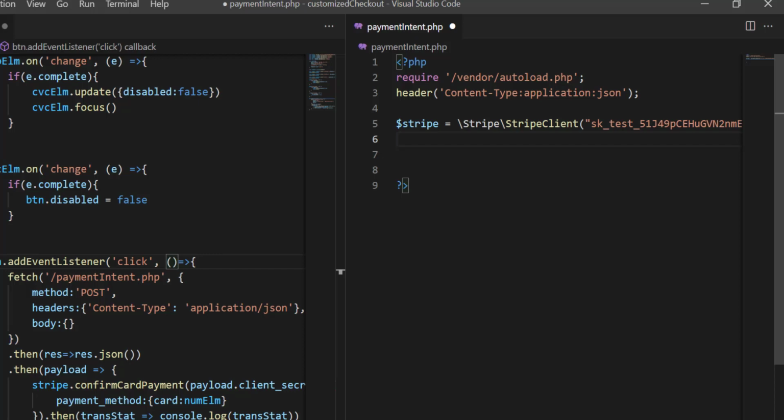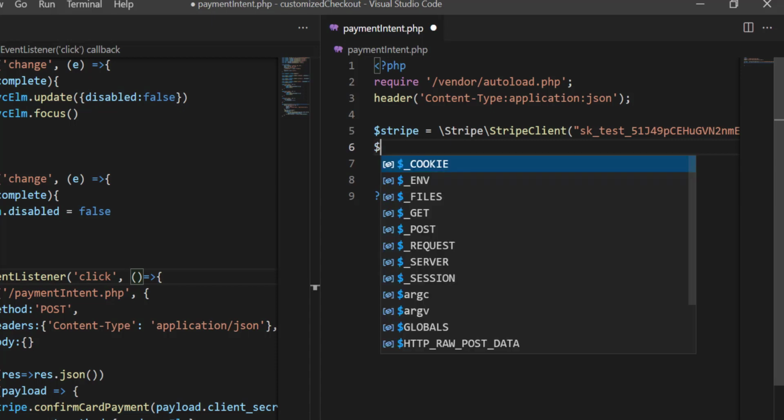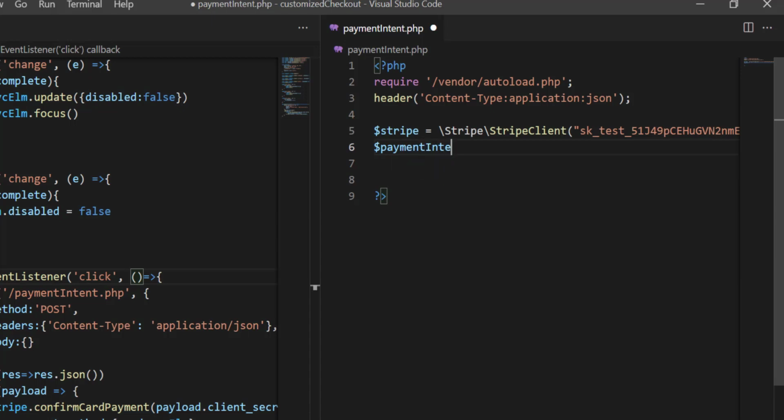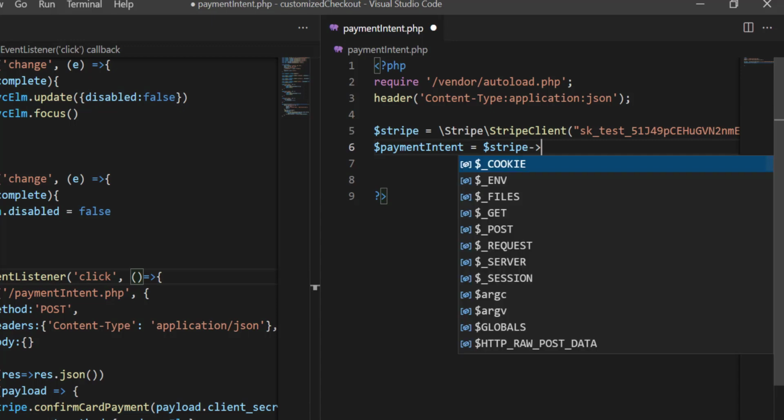Once we have a Stripe client through which our PHP can communicate with the Stripe payment gateway, now we have to make a request to create a PaymentIntent object using this Stripe variable.